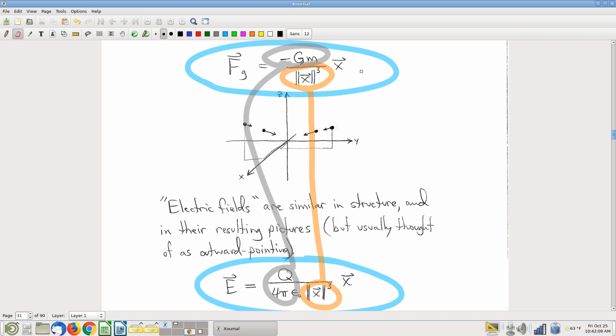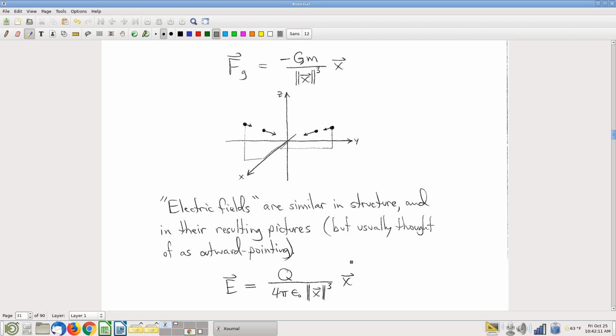So later in the course, by the way, we're going to spend a bunch of time talking about gravitational fields and electric fields. I'm going to spend most of our time talking about gravitational fields because I feel like gravitational fields are relatable. Your intuition for how gravity works, this thing that you deal with or battle against every day, is the perfect metaphor for understanding electric fields.